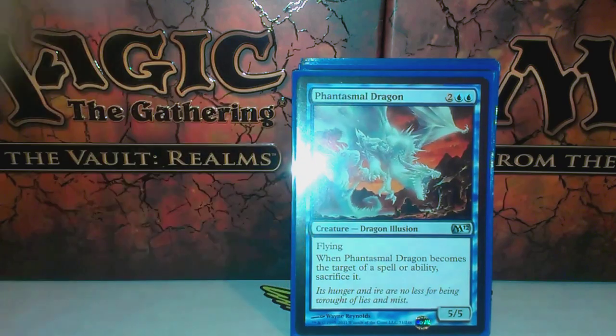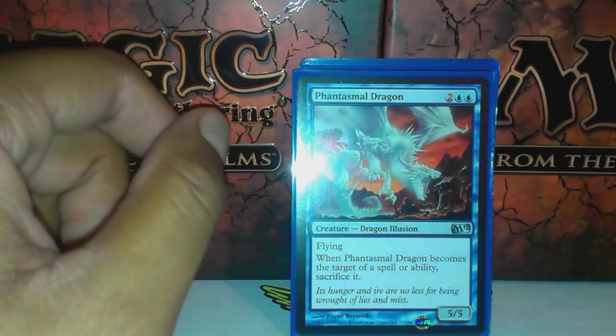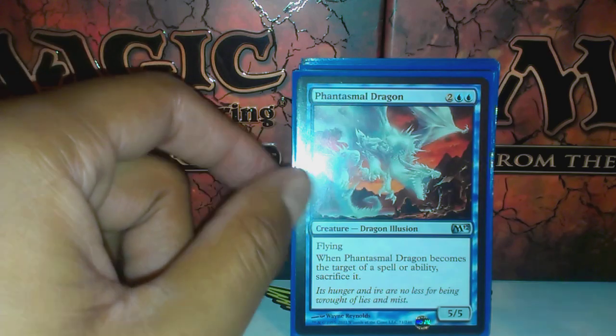Phantasmal Dragon, now this is where blue gets to look a little strong. This is 4 for a 5/5 flyer, but when it becomes the target of a spell or ability you have to sacrifice it. The way I look at this card, especially in this cube, is with the exception of burn, if a removal spell is going to target this card, it was going to die anyways. So it's worth the risk of playing this guy.